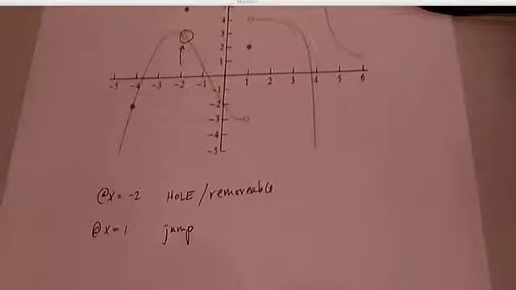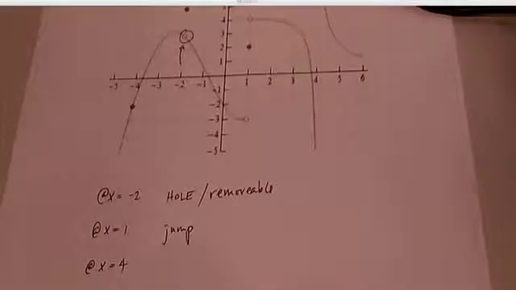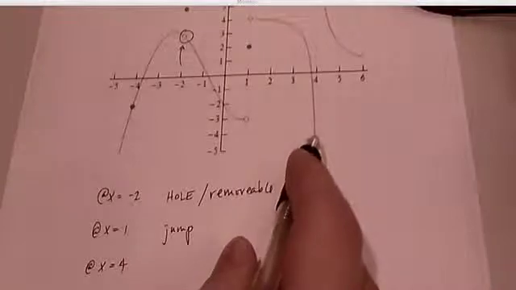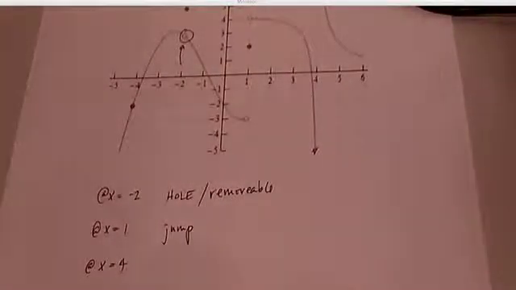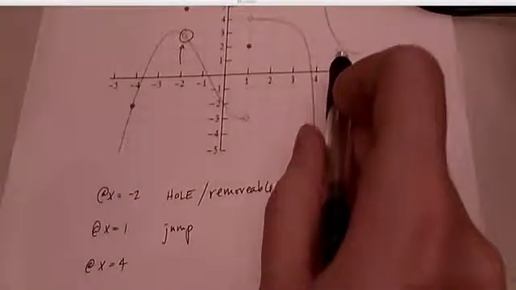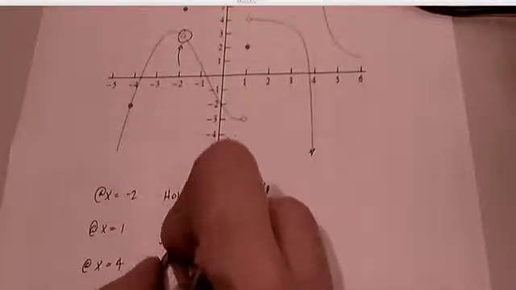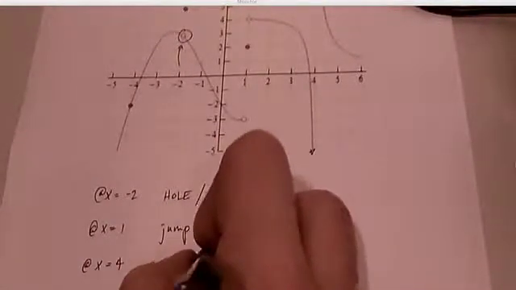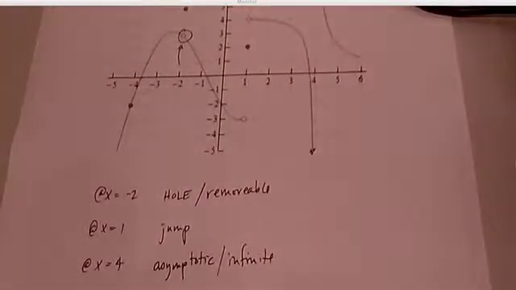Now over here at x is equal to 4, we have a third type of discontinuity. It's another place where you have to pick up your pencil. But those two parts of the graph don't jump. This goes on forever, all the way down to -infinity. And on the opposite side, as you're coming towards x is equal to 4, it goes up to +infinity. This is what's called an asymptotic discontinuity, or an infinite discontinuity, for obvious reasons. So we have three different types of discontinuity that we've discussed in the past, okay?